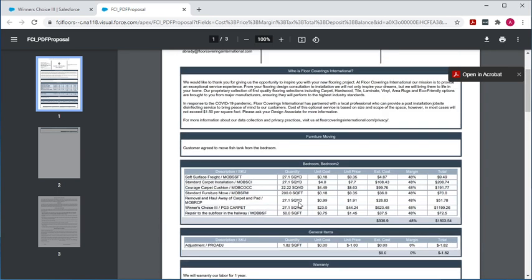So the reason I showed you this is I wanted you to see every possible field that you could pull in. So clearly, if you wanted to give something to your installer to show them the quantities, you might print it with only the quantity column. If you're printing it for your own personal use, you might print it with everything that's on it, particularly if you're trying to do a job costing on this job. If you are sending it to the customer and the customer wants a little bit more detail than just a blank section, maybe you print it with the quantity and the total price per line. So you have the flexibility of picking which columns you want to print.